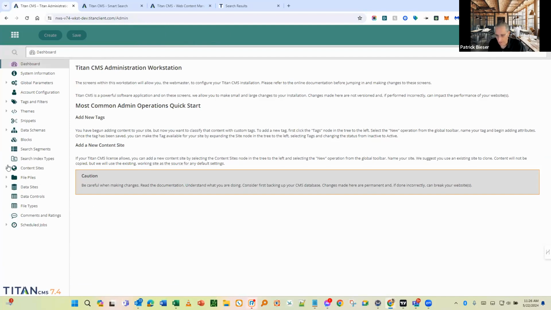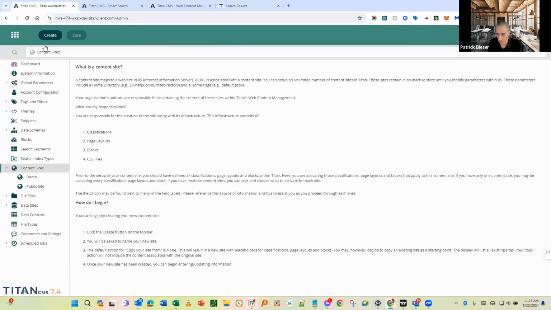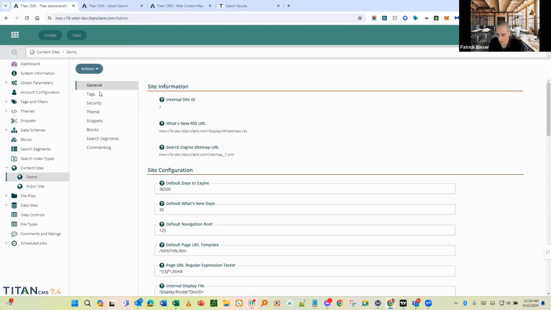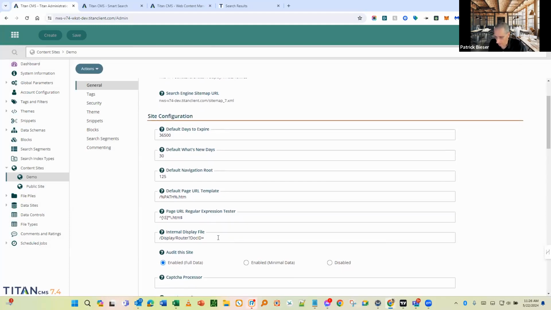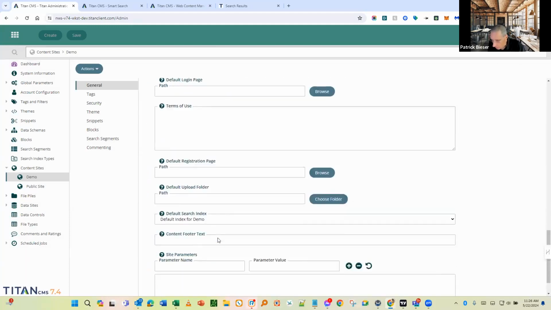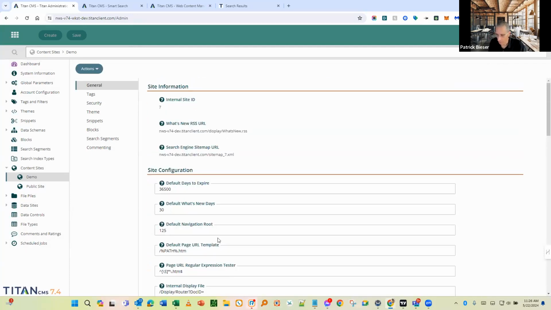I went into content sites over here. I went up to the top, clicked create, and typed in demo. I copied a couple of things from the current public site in the demo, so it would have some properties and attributes all set to go. This one's all pre-populated. It's got a default set of tags. I set up the URL alias. I don't think I had to configure too much. We just copied a couple other things from the previous public site and set a couple of parameters up. That wasn't the purpose of the conversation, but if I wanted to make a new site, it's a pretty straightforward process.